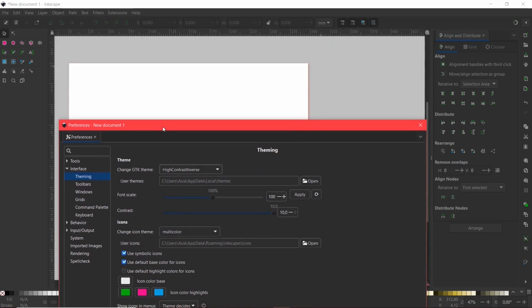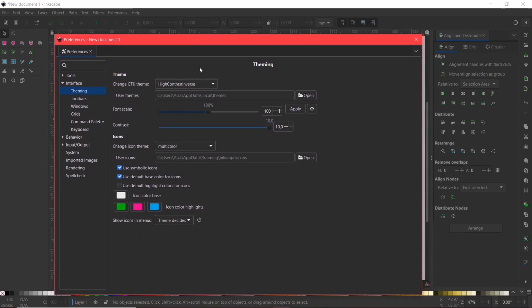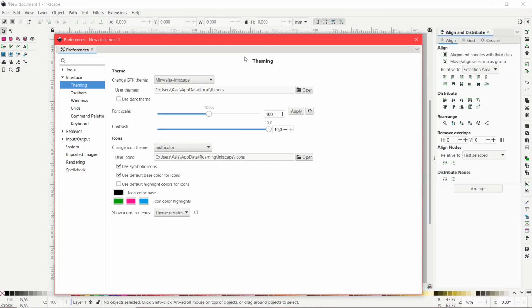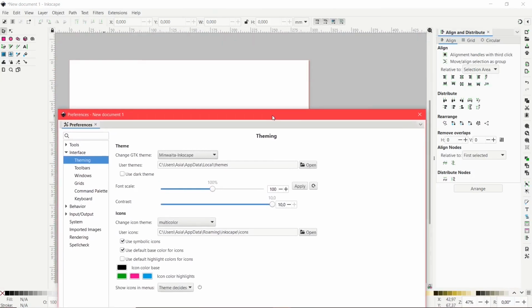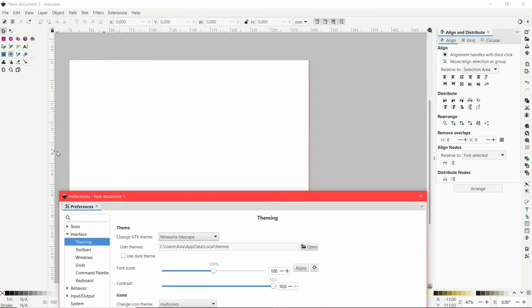So you will notice right away that there is a lower contrast, that there is more concentrated on grays. We can also select this Min White Inkscape and notice how much of a difference we have now in this option, as it is all based on whites and very light grays.